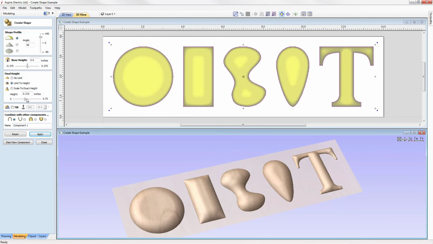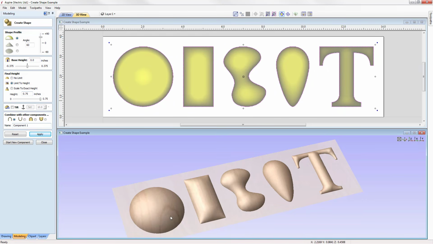And so you can continue to alter the heights that we limit our shapes to using the slider. We can actually limit that to a value that's larger than any of the shapes that we have defined, and we'll see that none of them have been affected by the limit to height, because none of them are actually reaching that height for the component to limit itself to. Now this really is a nice way to control the height of our shapes, but it does affect our profile by adding that flat area on top of each of our objects.